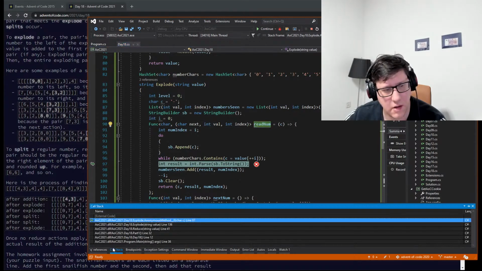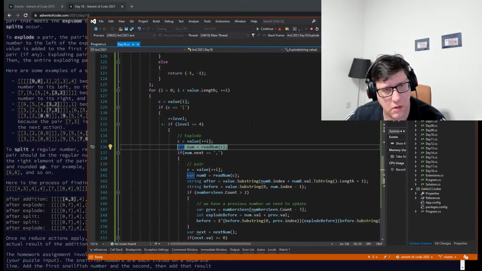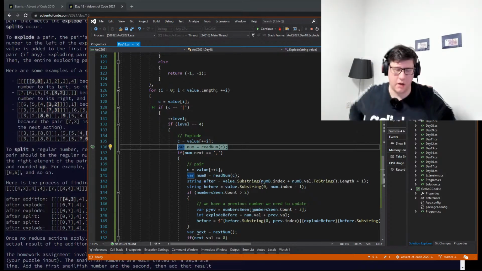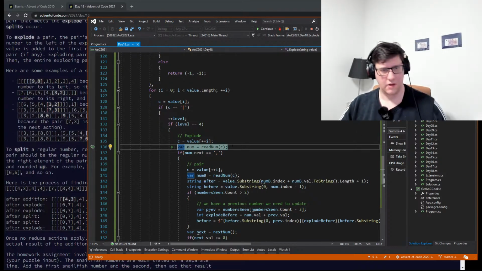Okay, let me see, call stack. Let me see. So we found this. That is weird. So we found this one, then we increment it and we find another one. Okay.